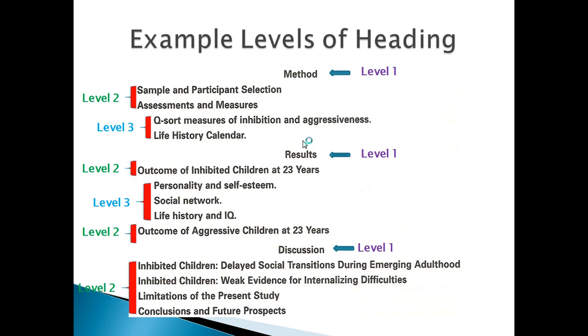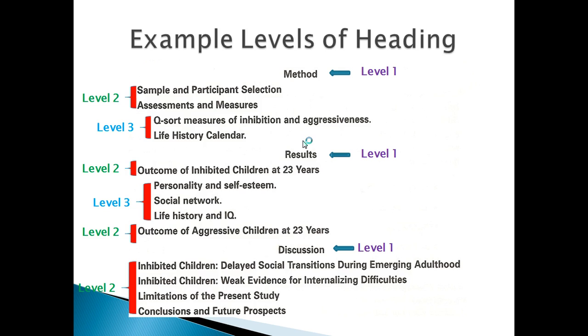So here's an example of the levels. I've kind of written them out for you. The only thing you won't see is that these should all be bolded. So you can see here that the level 1 heading would be your method, and then over to the left you have 2 level 2 headings.